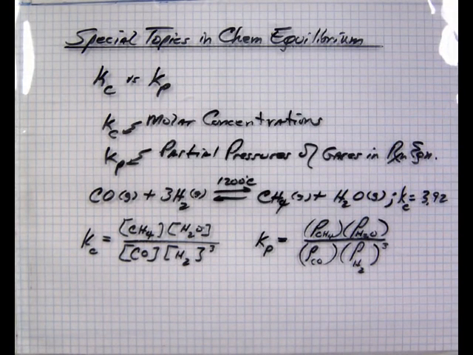It too will give you a number that you interpret as we have before. A lot of products are not so much product in terms of the extent of reaction. The outcome of this still tells you there is not much product. We got a small Kc value, and that's your interpretation. When you do this, you will also get a small Kp value, which tells you the same thing.